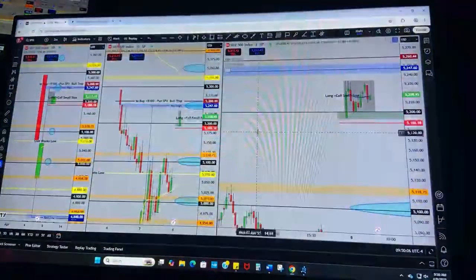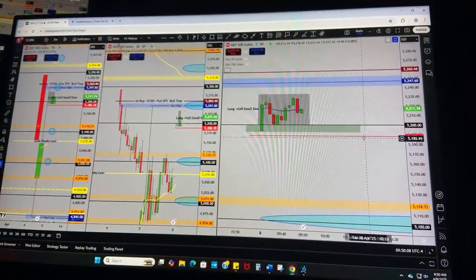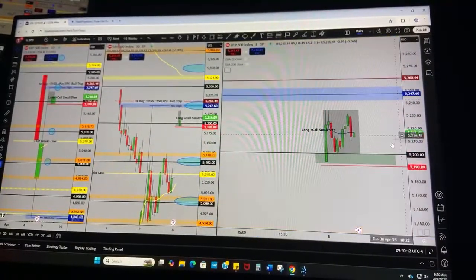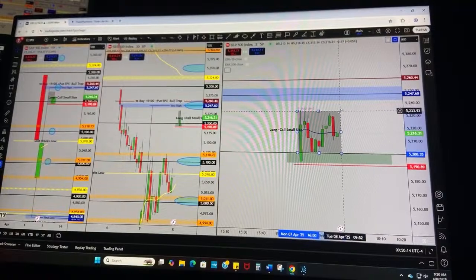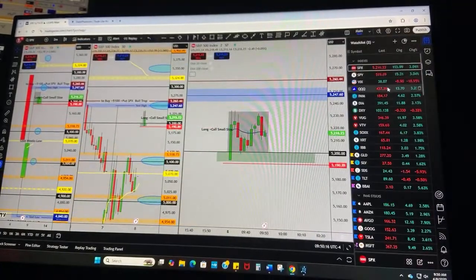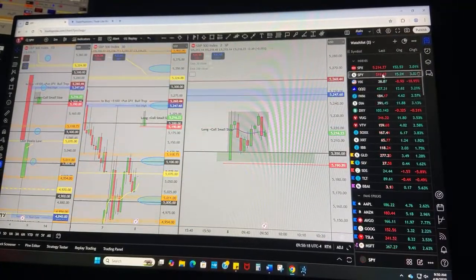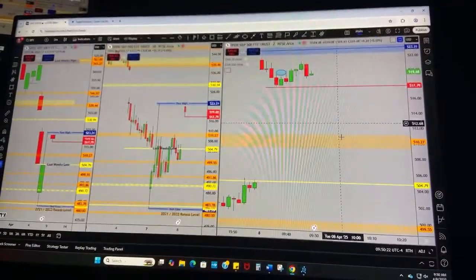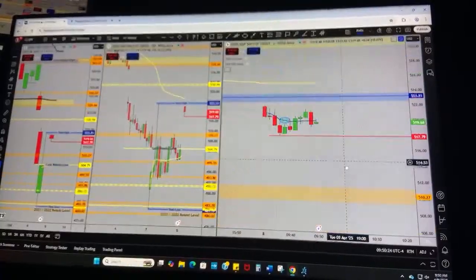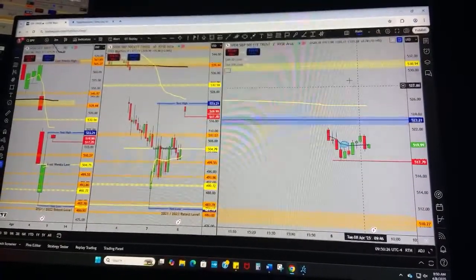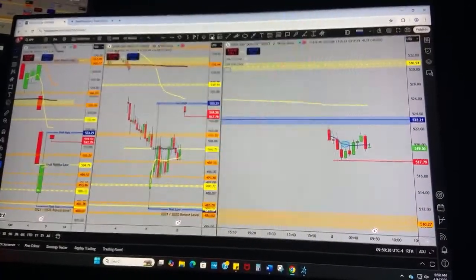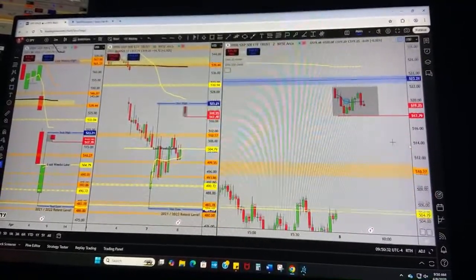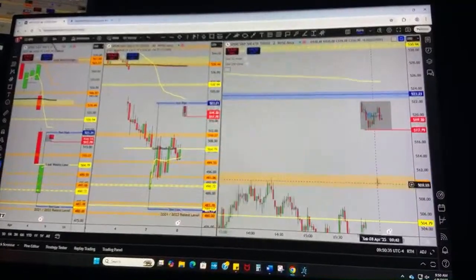Again, I'm sticking to the plan here. I'm not going to cut this unless we break down below the SPX level here. Opening day's range is just sideways right now, so we'll see. Like I said, if that SPY long is 30, 40, 50 cents, 70 cents, no big deal. Very low risk exposure right now, while this opening day's range sifts out.